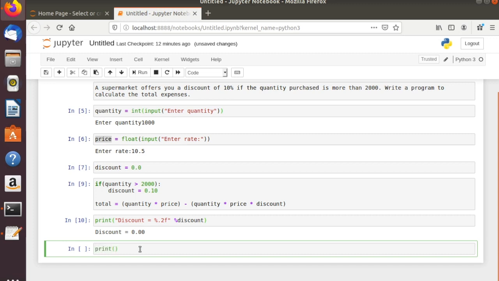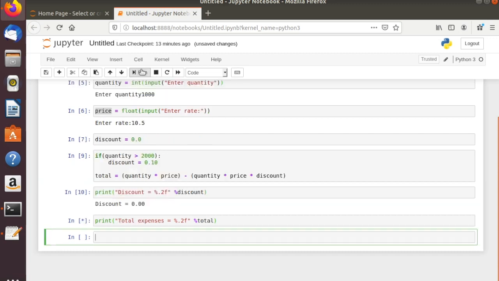Next, print the total price or total expenses. Expenses equals to, this will also be percentage .2f. This is also a floating point number, and it will be the total what we have calculated there, right? Enter it.